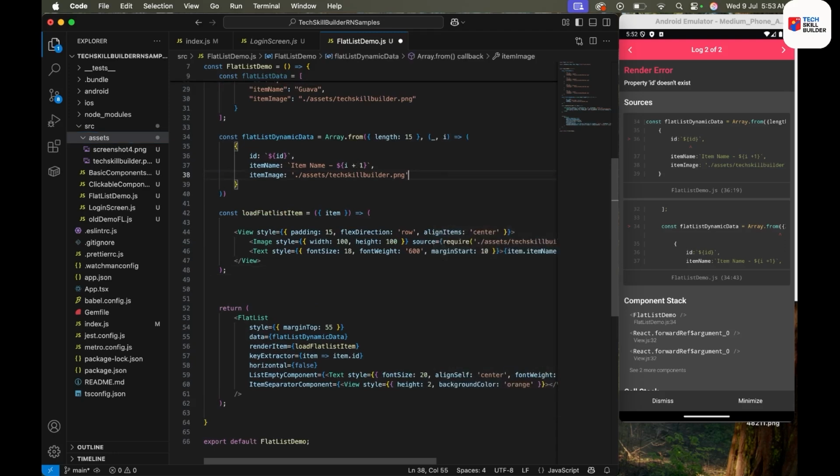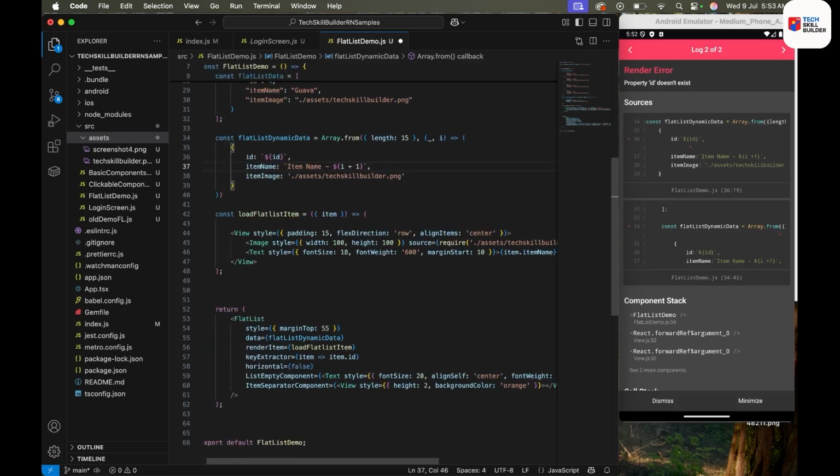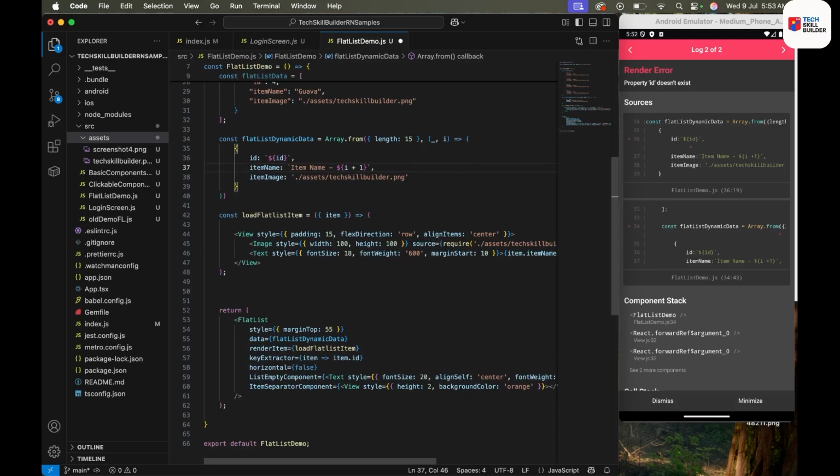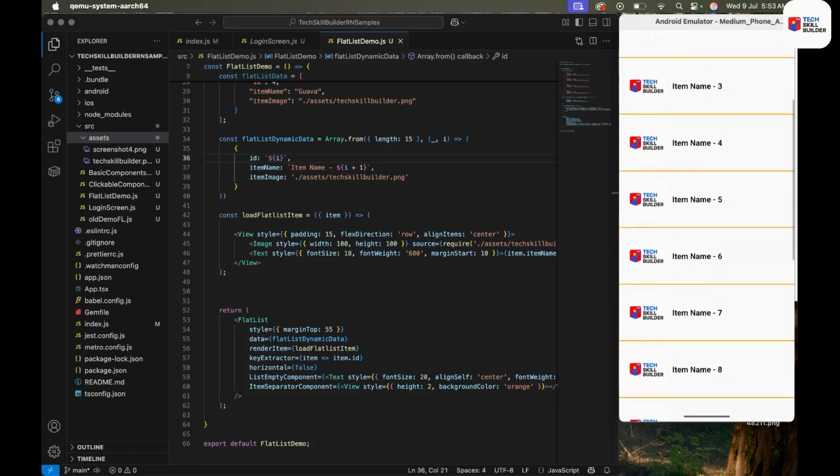Okay, id is this, atom name I, and atom image is this one. So here we have passed id, here id should not be there, right? It should be I. Okay, so now your flat list is rendered.